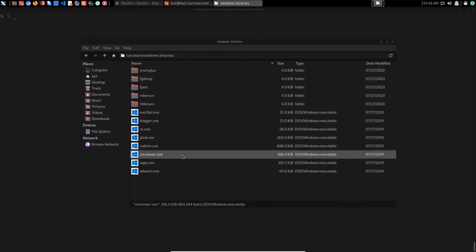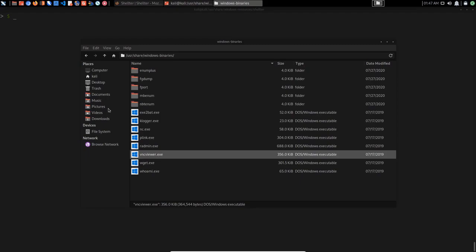So if you're not familiar with VNC Viewer, this is a very simple Windows program. It's not malicious at all. It's completely legitimate. And it's essentially used to connect to a VNC session, right? So it's just a utility that allows you to connect to a server or to a target system and establish a VNC session. So we can inject our shellcode into this executable.